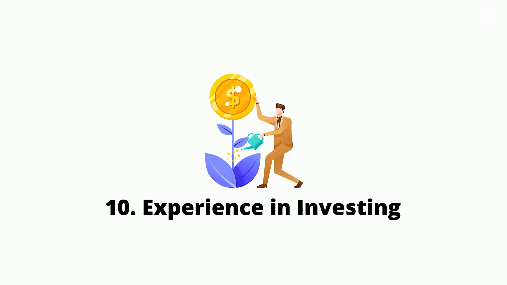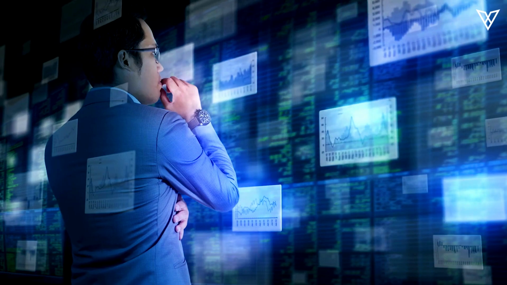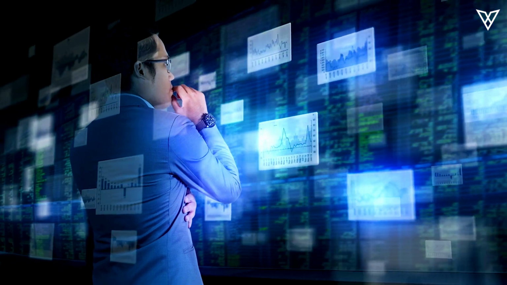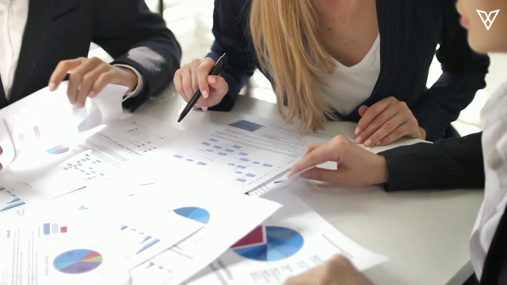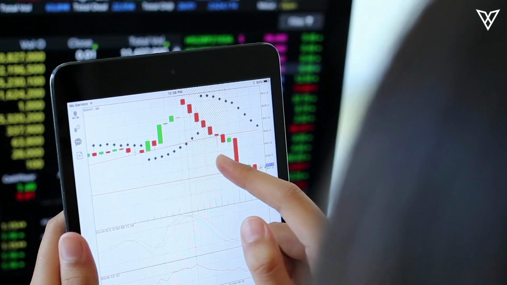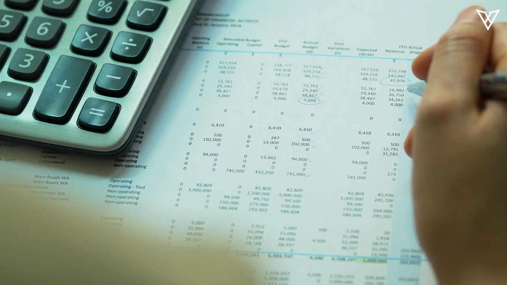Parameter number 10, experience as an investor. An investor having experience and knowledge of investments and markets would obviously be assigned a high score in this aspect. An investor with 10 to 15 years of experience in the markets would have a lot higher risk appetite as compared to an investor who has been in the market for the past 6 to 7 months. Talking about myself, I've been an investor in the market for the past 3 to 4 years, and I also hold a bachelor's degree in finance and I'm a CFA program candidate, so I consider myself to have a fairly decent understanding and knowledge of finance and investments, and thus I would render myself a score of 9 in this aspect.